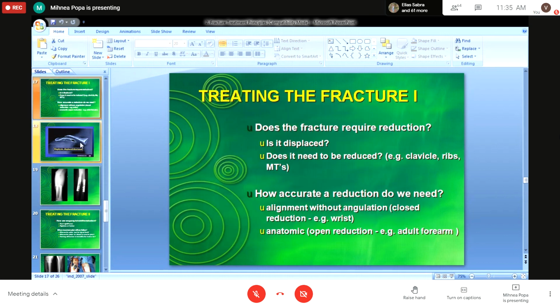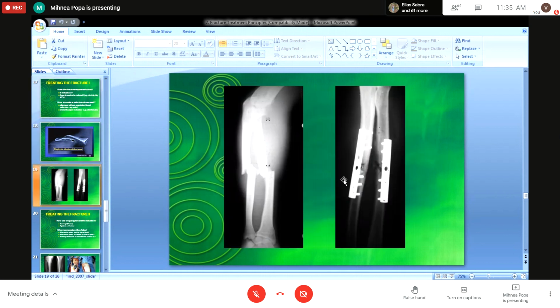So in this type of fracture, an alignment is enough. But in this type of fracture, we have to reconstruct it perfectly, as you see here with plate and screws. We have to do the perfect anatomical reconstruction. Why? Because, as I told you yesterday, the antebrachial region and the elbow articulation are very important for our day-to-day life, because we do the pronosupination. And if we don't do this perfectly anatomically, then the patient will not have a normal pronosupination, and that is a problem for him.